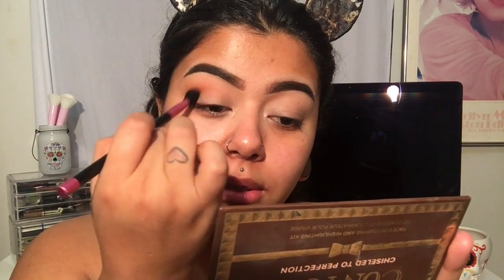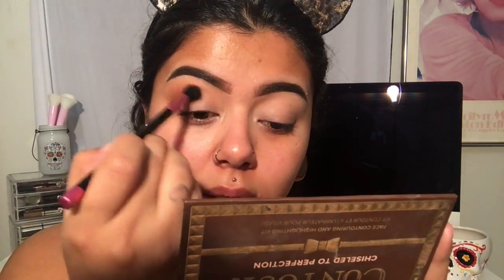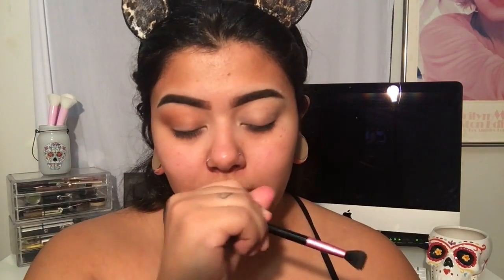A thing that I like to do when I'm putting my transition shade on is that I like to start from my outer corner and just blend, and then blend upwards. And when I blend, I don't press on my skin. I do a soft hand so it looks really smooth and not so harsh. It should look like that.